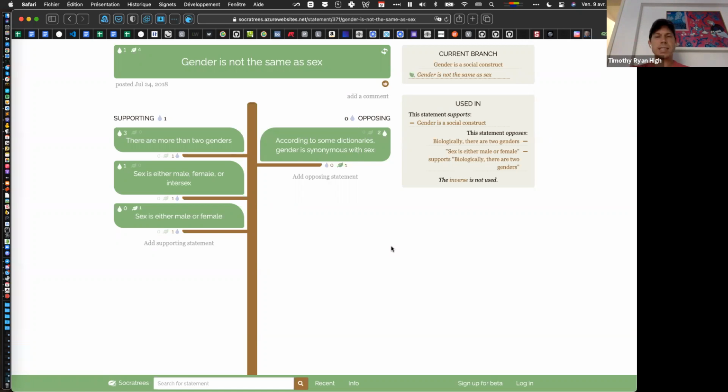What are you really trying to say by gender is not the same thing as sex? Because if you disambiguate that, you say, oh, gender is blah blah blah, and sex is blah blah blah. Oh, look, there are different definitions. Correct, right? So that's not an interesting claim from that perspective. But why are people saying those things? Well, they're trying to say something else.